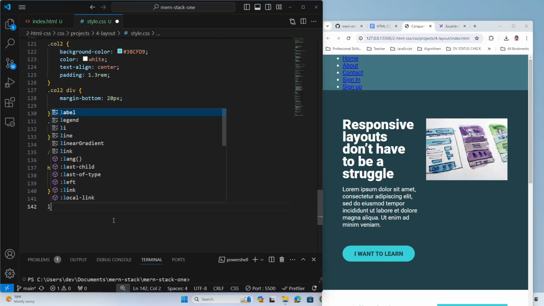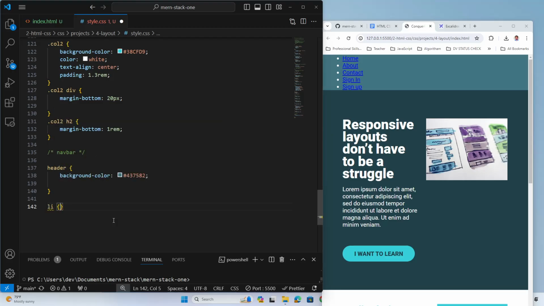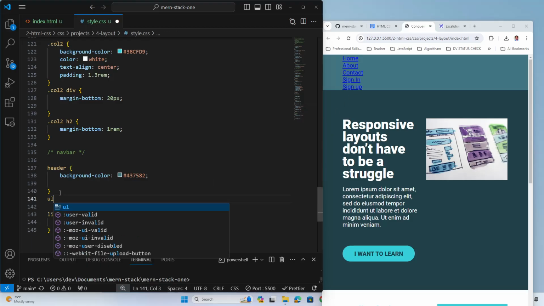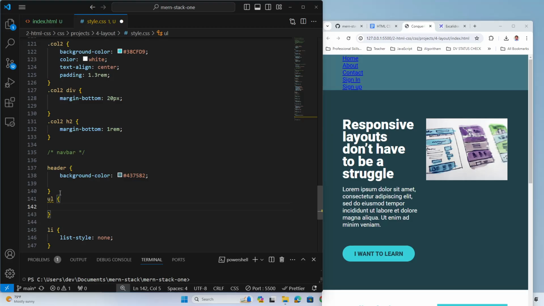The next is the list item. To remove the bullet point, for this list, that is list-style to none. So the list item bullet point is gone. For the UL, the UL is the parent which has all these children.